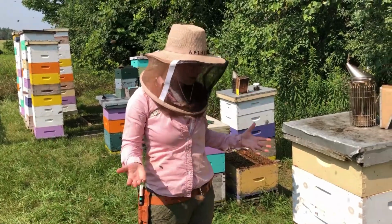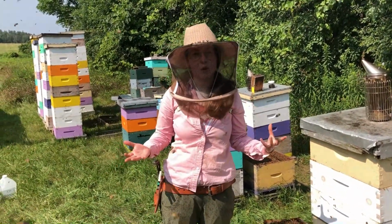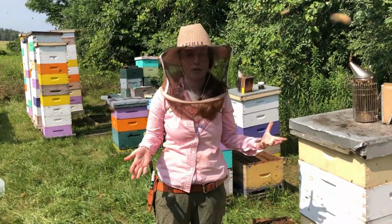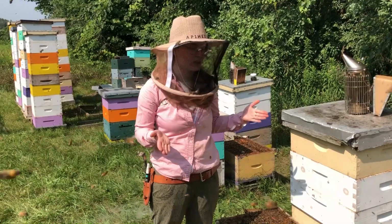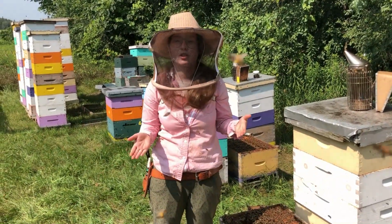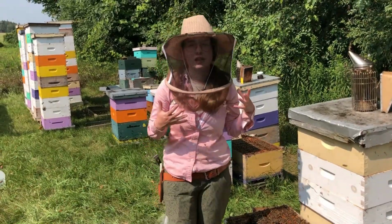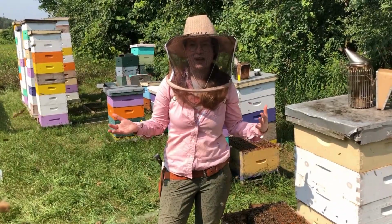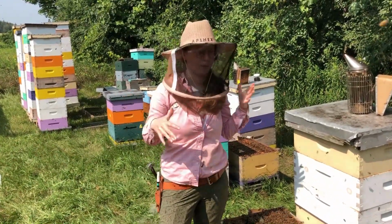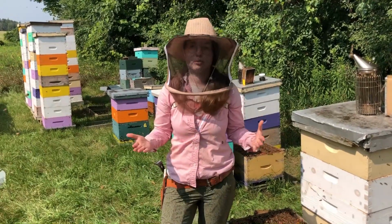So it's really extra important to make sure that you're monitoring for Varroa and also treating for Varroa if you're above the treatment threshold in the fall. And that's for two reasons. So one, it's really important to make sure that everything is good in your colony going into the winter. I know right now it's August and it seems like winter is far away, but it is actually at the time of year where the bees are certainly getting close to beginning their winter prep, and you should be as well.